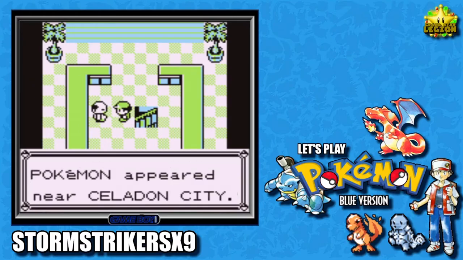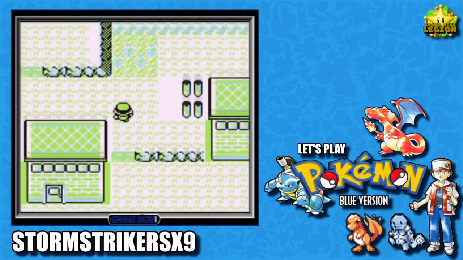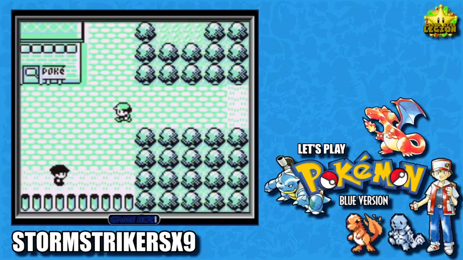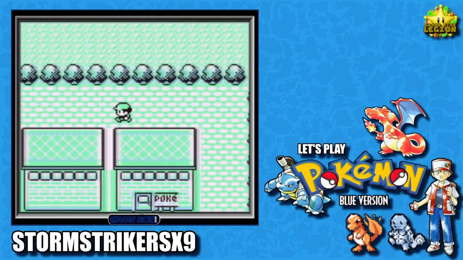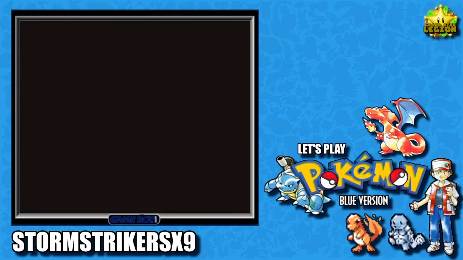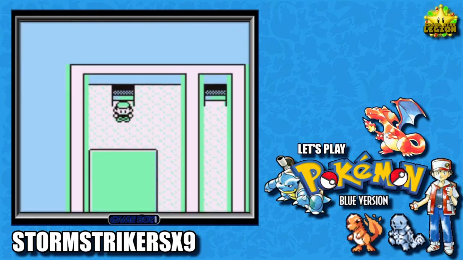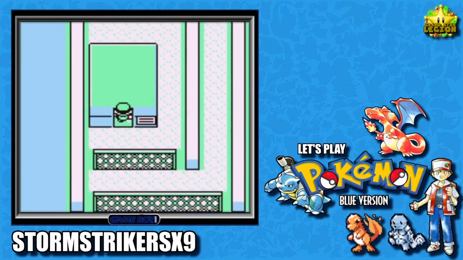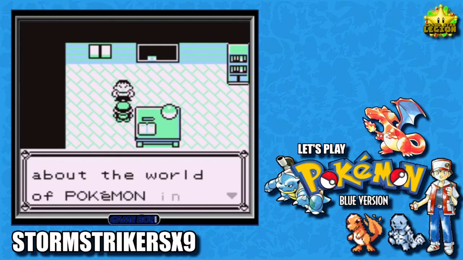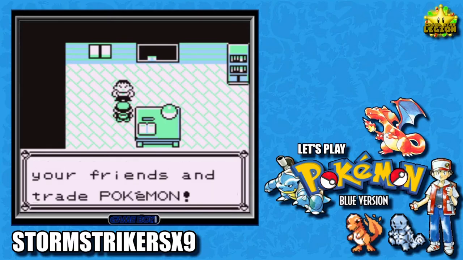I heard a sleepy Pokemon appeared near Celadon City. We're gonna go over here first. Because we have a Pokemon to find. I know everything about the world of Pokemon in your Game Boy. Get together with your friends and trade Pokemon.